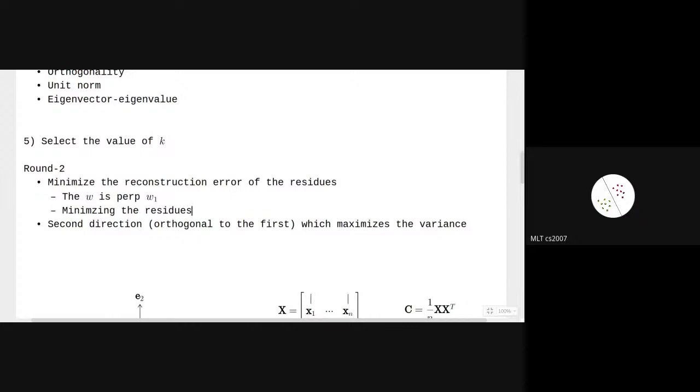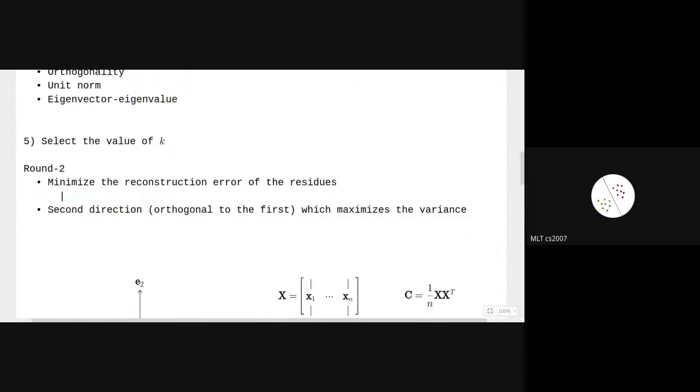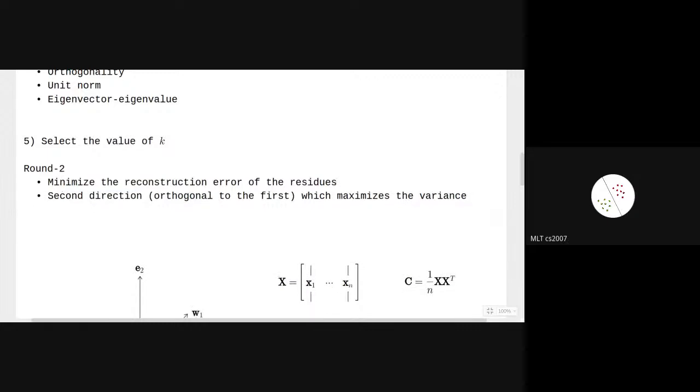The second step that you have to show is minimizing the residues is very close to the max of W transpose CW. In fact, you will come to that, right? So I can't show it here because it requires a little bit more rigor, okay? In a live setting, it's very tough for me to do it. Yeah, I'll try to compose it and maybe share it on this board. Sure.